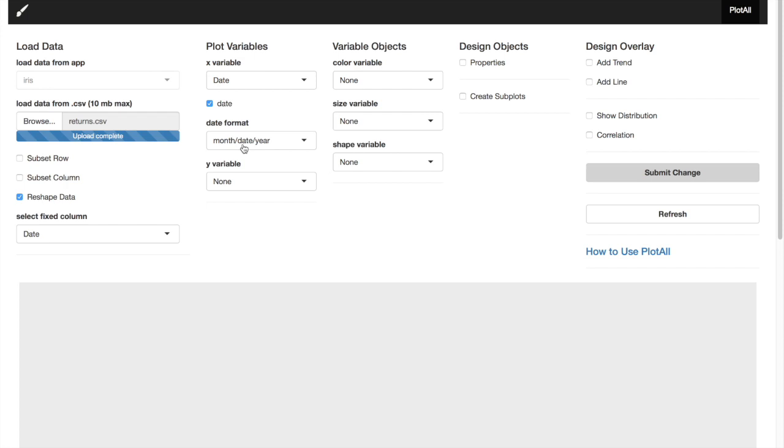If the date format is different than this, you have the drop down to select the one that is applicable for your data. And under Y variable, select value, where you have all the daily returns. Since Y variable in this case is a continuous variable, we are not going to select discrete. If we select discrete, the program will consider this variable as a discrete variable and it will plot accordingly.